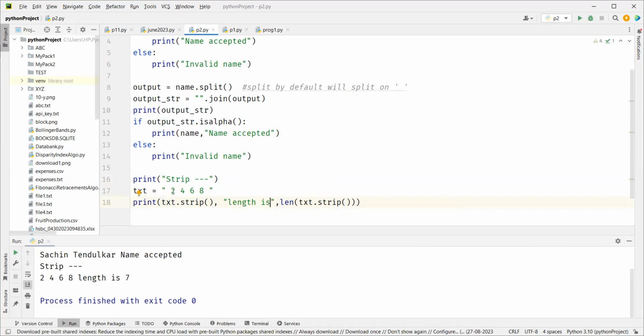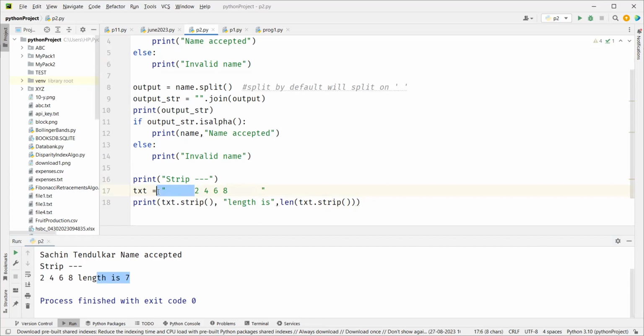So it has removed the spaces from the beginning. Strip will remove the blank spaces from beginning and end. It will not touch the middle. It will only delete from beginning and end. So if I give more spaces here, still it's going to give you 7 only.